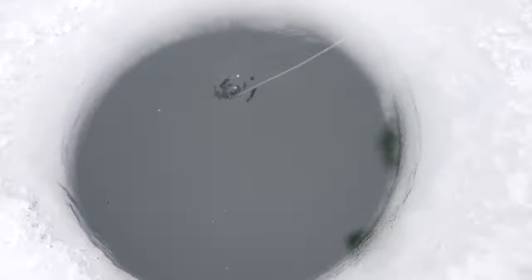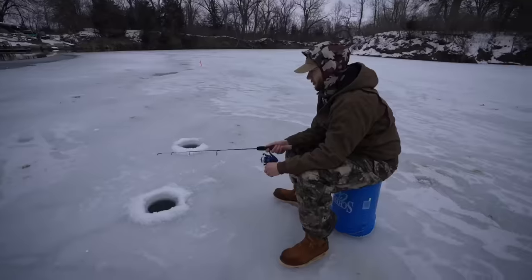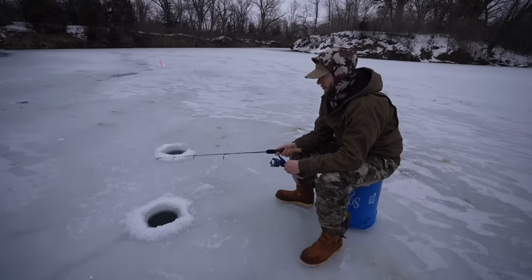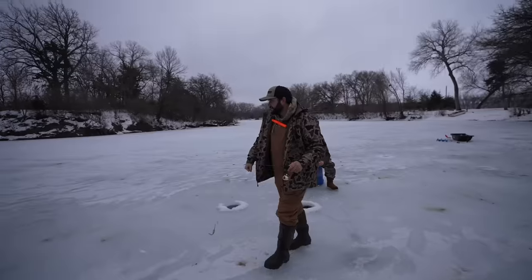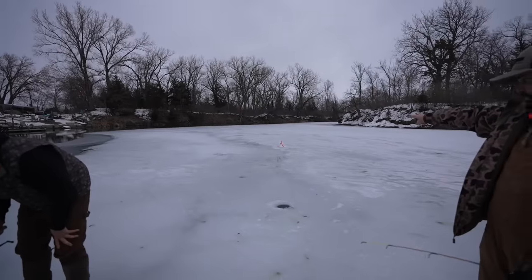Oh, do you see him just take it? Oh, damn! Dude, we're sight fishing. He's got a bass fired up underneath the surface of the ice. Nope. One more hit. Come on. I got a nice bite. False alarm. All right, boys, you got two tip-ups out. One in the shallows, one back in the deep where I missed that one.